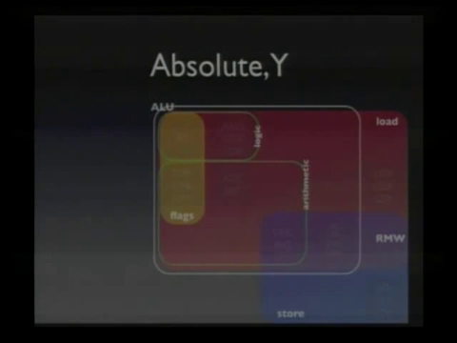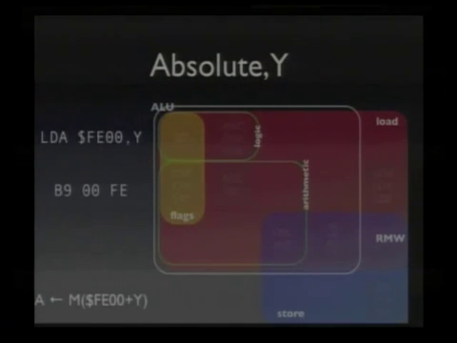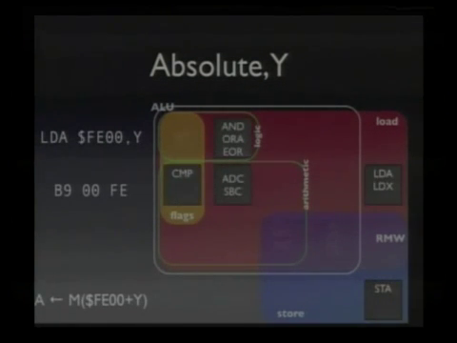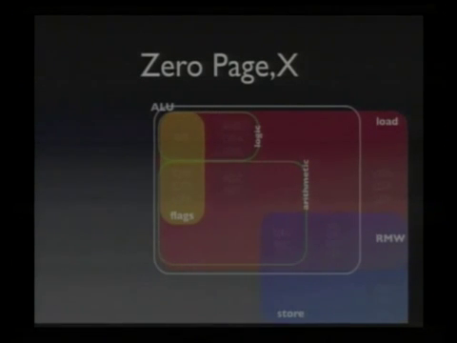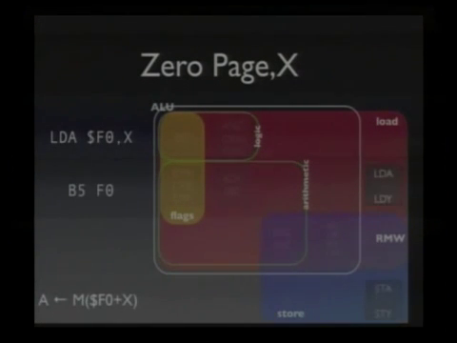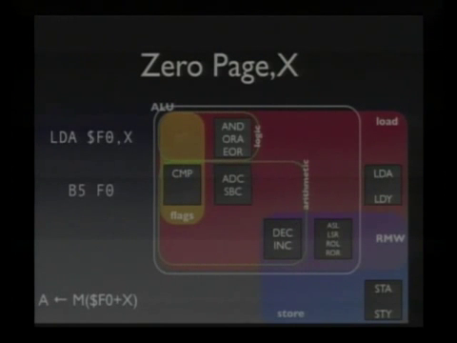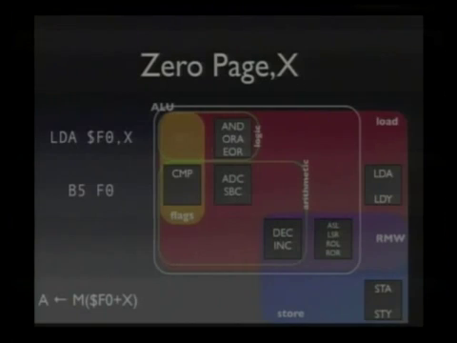Absolute Y indexed is the same thing with the Y register. In this example, I would have an array of up to 256 bytes at that address. Zero page, comma X is the same optimization with a zero page again. Note that whenever I do any zero page addressing or any indexed zero page addressing, it will always stay inside the zero page. So even in this example, if X is above 15, it will wrap around to 0. The same is available with zero page, comma Y.